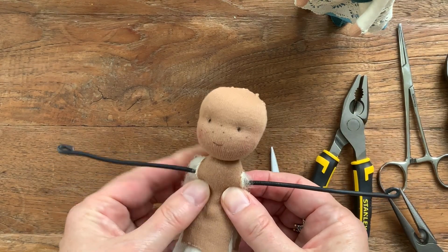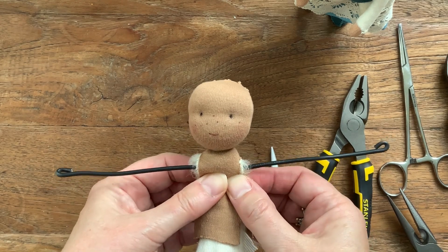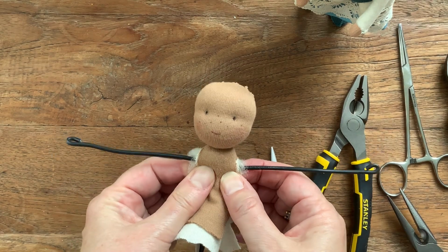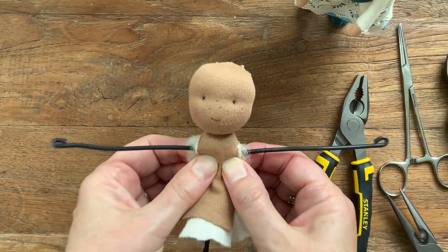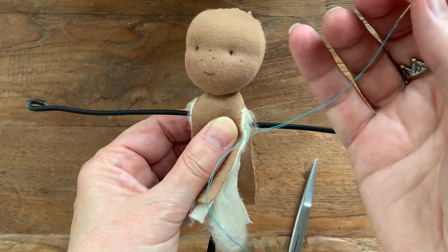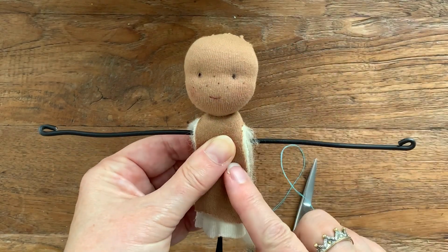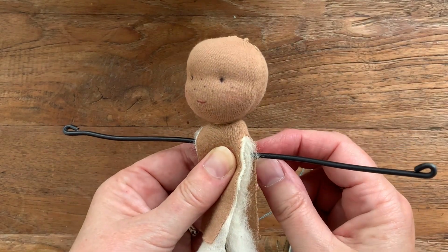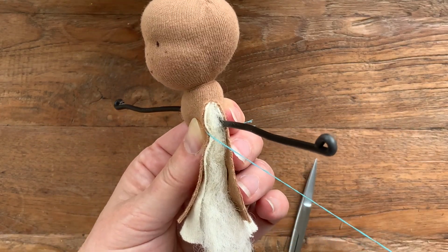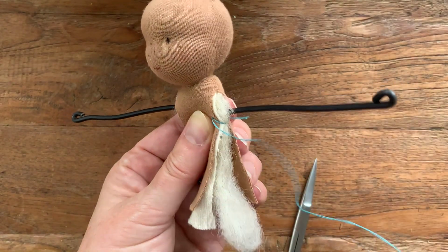And I'm going to get some thread now, and I need a sewing kit, and sew this body over this skeleton. So I've taken thread in another color for you to see what I'm doing, and this part will be covered completely, so it doesn't matter what kind of thread you use. I'm just putting it on the doll by doing a couple of stitches again.